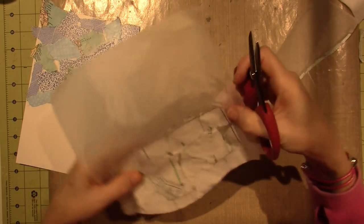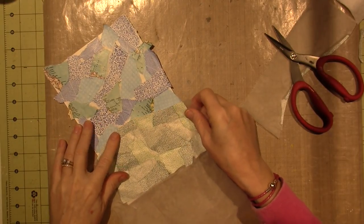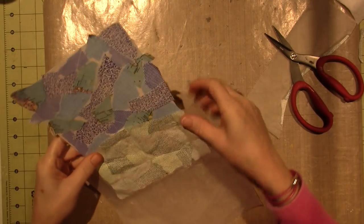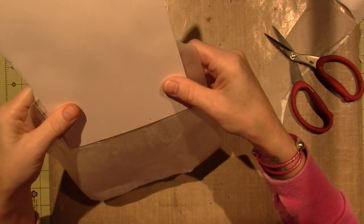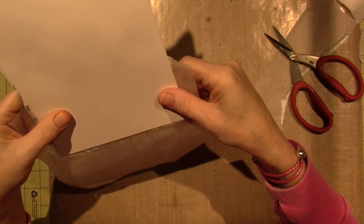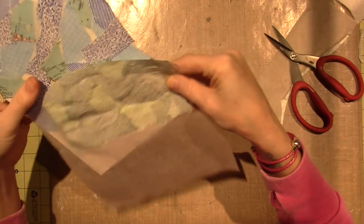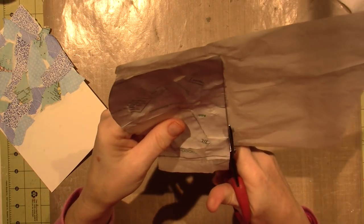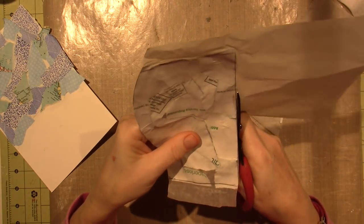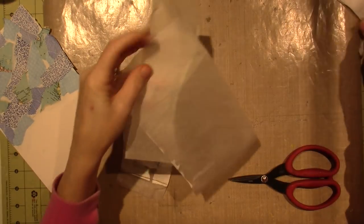I think I'll leave the edges, but I'm going to go along. Let me see. I think it would help me if I did have a straight line on the bottom so that I could do placement. So I'm going to cut along the bottom. And again, I'm not a professional at this. This is just kind of a wing it situation. All right.